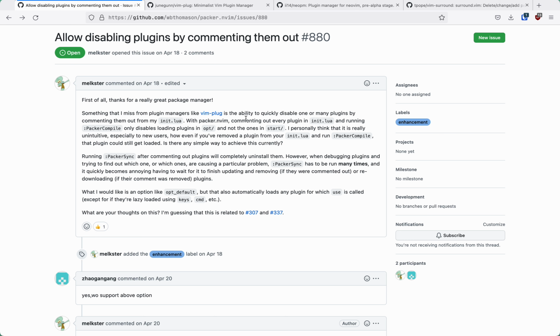It's not based off of your configuration. It's not declarative in that matter, because as long as that plugin is within that folder, Vim is going to search through it and load it. So commenting it out is not going to do anything, which is why some people have reverted things, like making everything optional by default, that sort of thing. But that just gets rid of the whole point, right? And there's not really that much of a benefit to using something like packer.nvim. All I've found is that it gets in the way more often than it helps you.